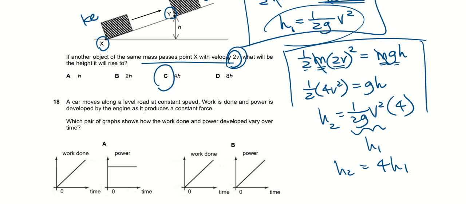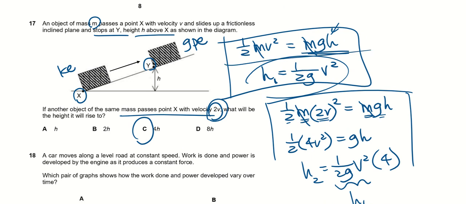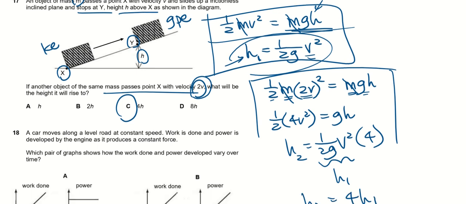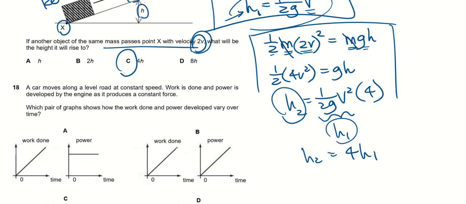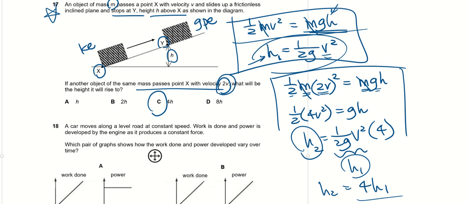Okay, so this one is very mathematical. Basically I use the principle of conservation of energy. I equate these two values. Then I find what h is in terms of the other values, basically your v, because your g doesn't change. So I have h1, which is the first case scenario's height in terms of its velocity. Then we come to scenario 2, whereby the velocity is twice. Nothing else has changed. I try to find the value of h2 in terms of h1, and through mathematical manipulation I get the value of 4h1. So again, if you are not very sure about this question, you can check with your teachers.